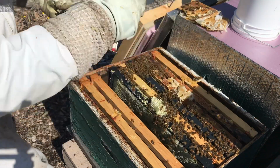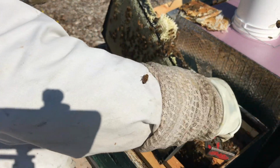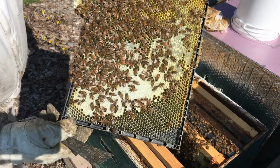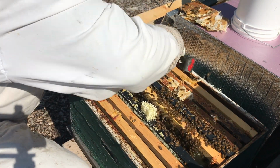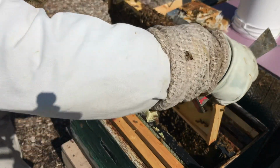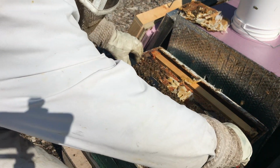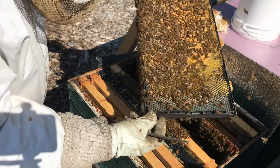Summer sources here, plenty of honey. Plenty of honey, good layer of pollen, pollen and honey. A key question. Beautiful. And they're starting to emerge now. Great little brood nest. Full of capped brood. And emerging.